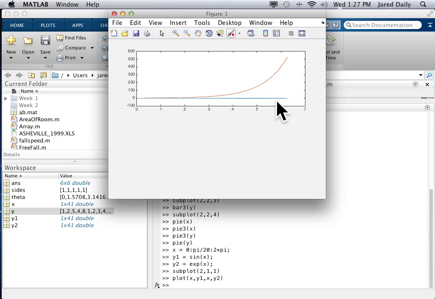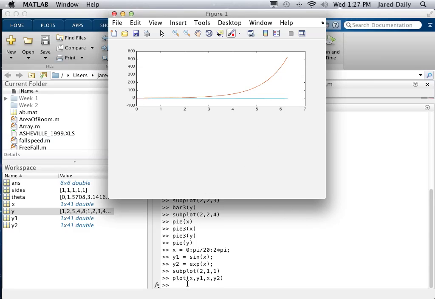And so what we can do is we can actually change the axes so that there's a different axis for each of the plots. One plot has one axis, the other plot has another axis, but they're still plotted on top of each other. So the way that we do this, let's see if I can do this properly. Here we go.